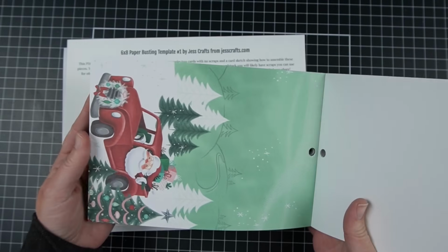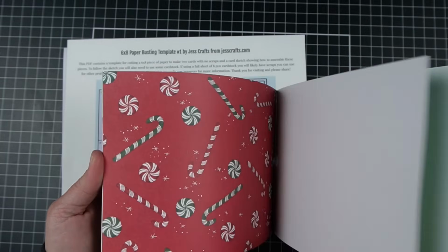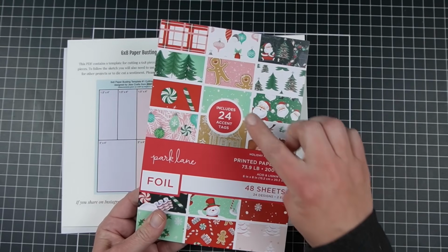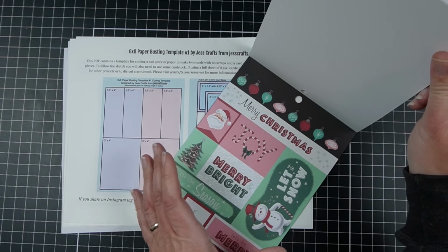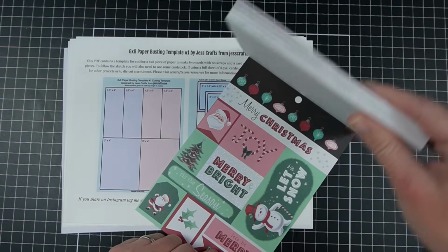Another one I see is this one where it has a large image at the bottom. It does also include some of these tags in the back. There are 48 sheets, but only 24 accent tags, even if you cut them all apart. And some of them are quite large, so you're certainly not going to have one for each, but it is a nice inclusion in the paper pad.